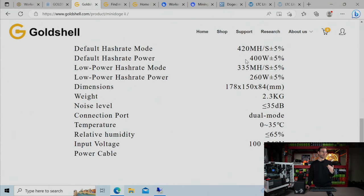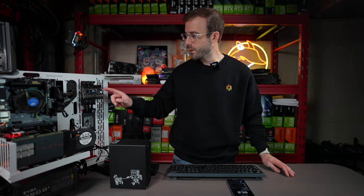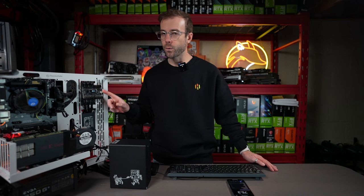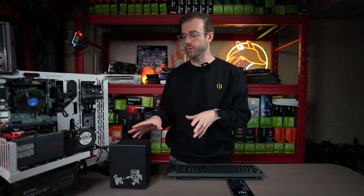If we go back over to the miner, we're doing about 427, almost 428 mega hash. And looking at the meter at the wall right now, this is inline over PCIe. This is measuring 365 watts on average. So we're actually doing much better wattage-wise and a little bit better hash rate-wise than what Goldshell advertises, which means we probably got a good silicon lottery in this little mini ASIC.